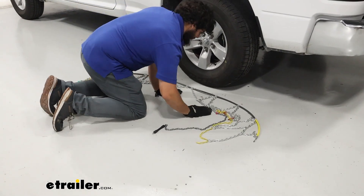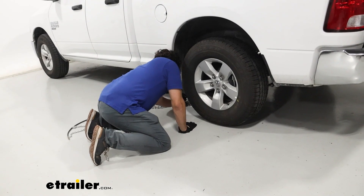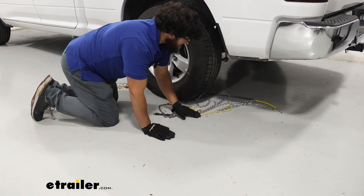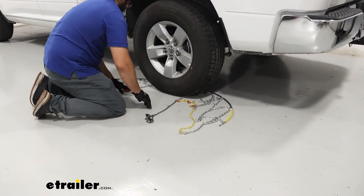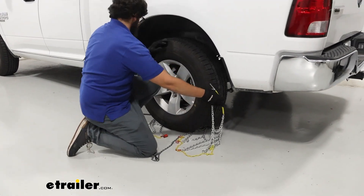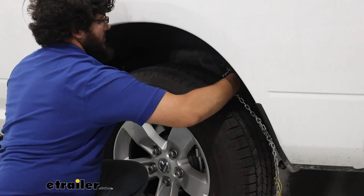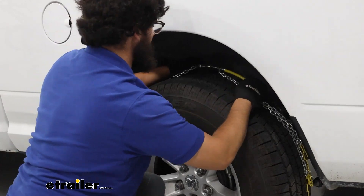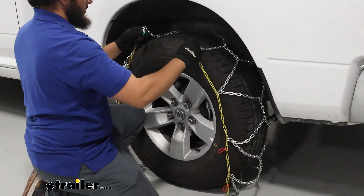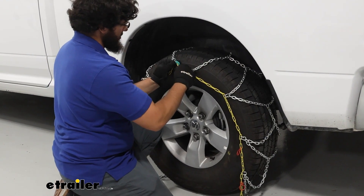Push everything to the relative sides and slide it behind your tire. If you can't slide it, just chuck it behind there, then pull everything to one side and lay it out so it's easier to grab and make sure nothing's tangled. Grab the gray cord on the back and lift up the connection behind your tire — that's the middle block that goes into the channel. Once that's done, pull forward and drape the rest of the chain over. Then connect the green hook and the yellow link.